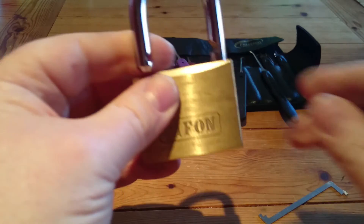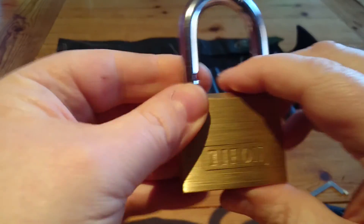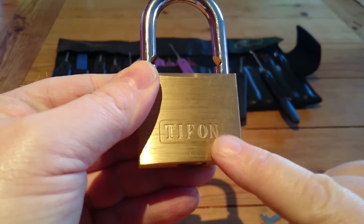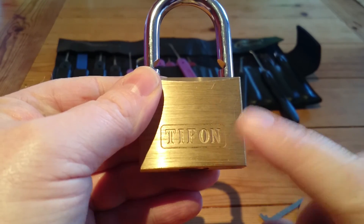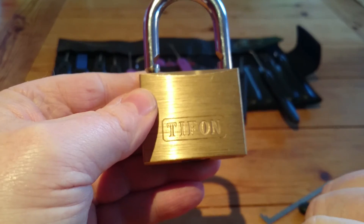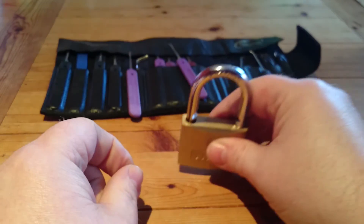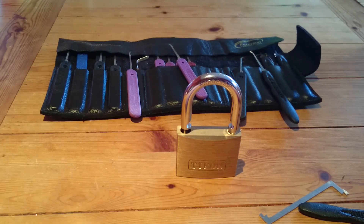But I tell you what, it is great fun. This lock was originally picked by Bosnian Bill and then sent on to Jim Elwood, who kindly sent it on to me to have a go at — so thanks mate. Good fun, man. Great feedback on it. Thanks very much folks for watching and all the best now, bye bye.